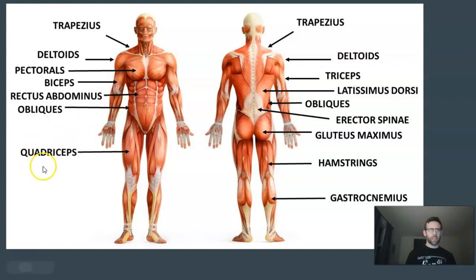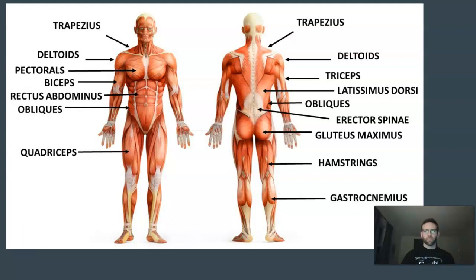All right, we have the quadriceps. Like I mentioned, these are actually four different muscles, but these are the groups of muscles right on the front of our thigh and cause leg extension. All right, just remember quad. Quad means four, so we have four muscles there. All right, moving over to the back, we've talked about these already. Triceps. So triceps are like the opposite of biceps. Or when I say opposite, I mean they're on the back of the arm as opposed to the front of the arm. So triceps, and again, tri, like a tricycle, tri means three, and there's actually three separate muscles in your triceps.